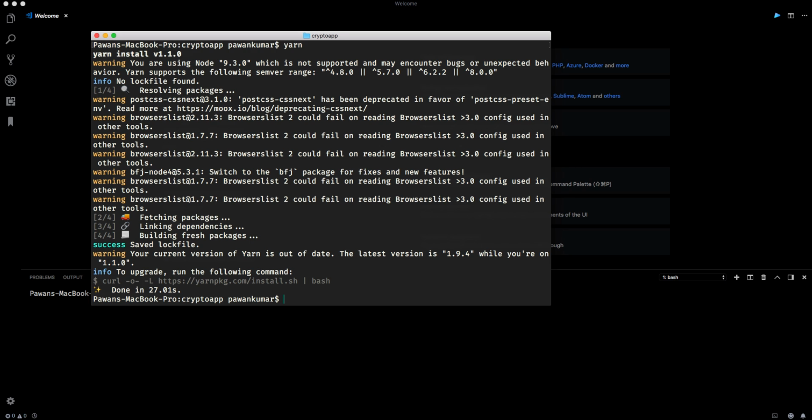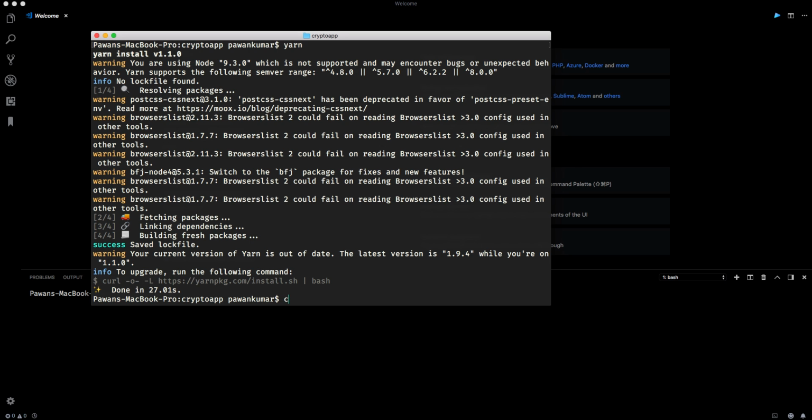And for the UI we will be using vue-material, which is again a plugin. And for theming purposes, we will use the Sass loader. I don't know deeply about all of these, but whatever I am learning, I wanted to share with you guys. So we have yarn installed.